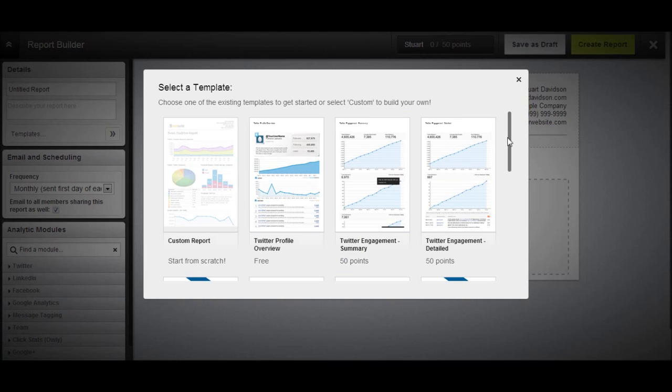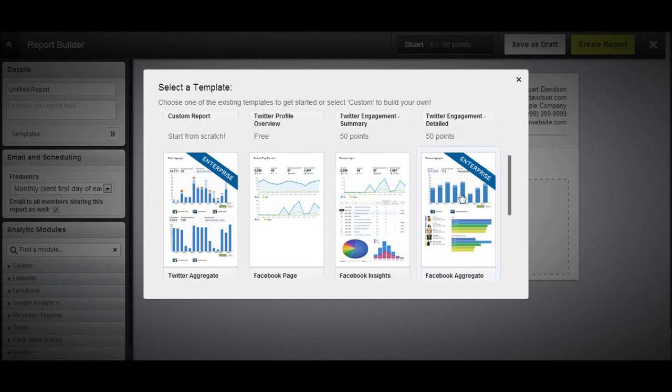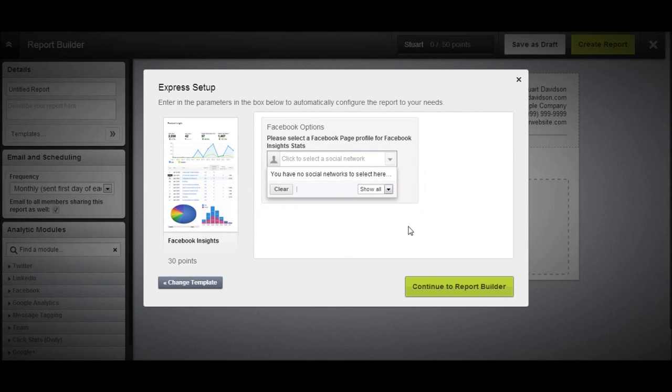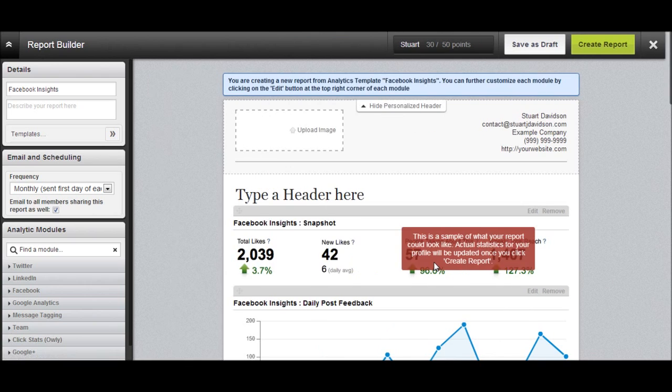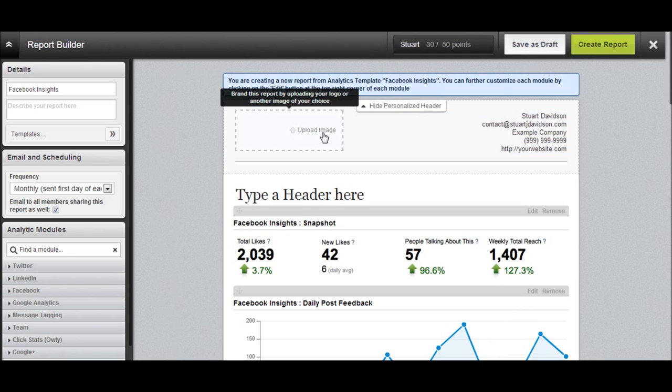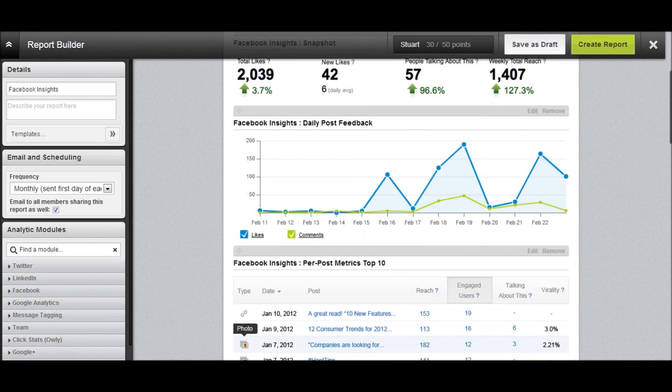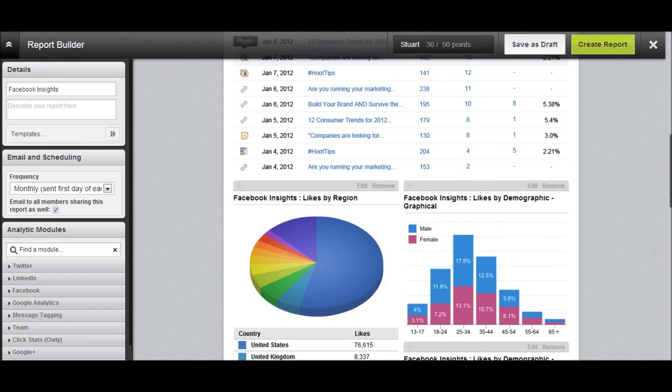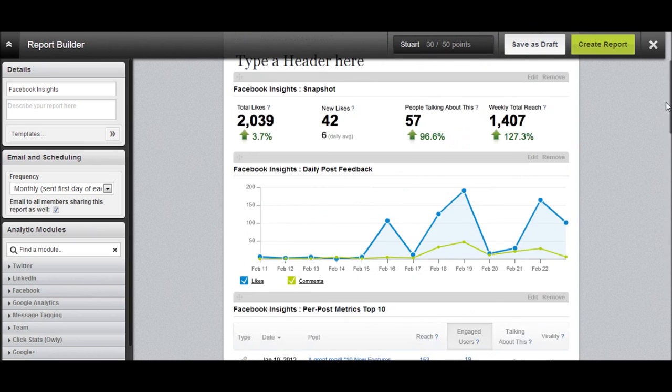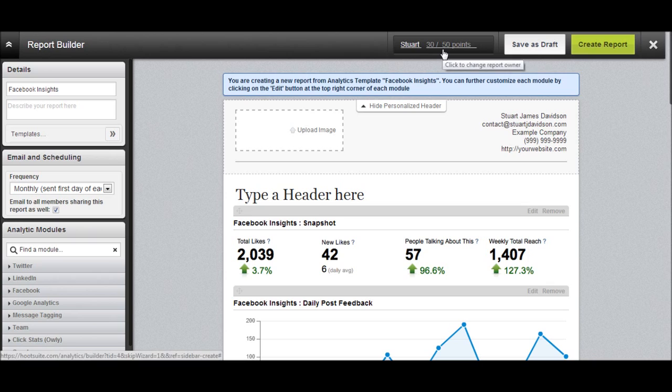Just open up a box and you can pick a preset template and customize it and brand it how you would. So if you have particular meetings or reports that you need to create within your teams, it's very easy, drag and drop interface where you can customize it exactly how you need. All of these widget type features can be edited and removed and customized exactly how you want. And Hootsuite works on a points system where each report takes up a certain amount of points from your account. As soon as you've run out of points, you can simply purchase more, so you can create as many reports as what you need.